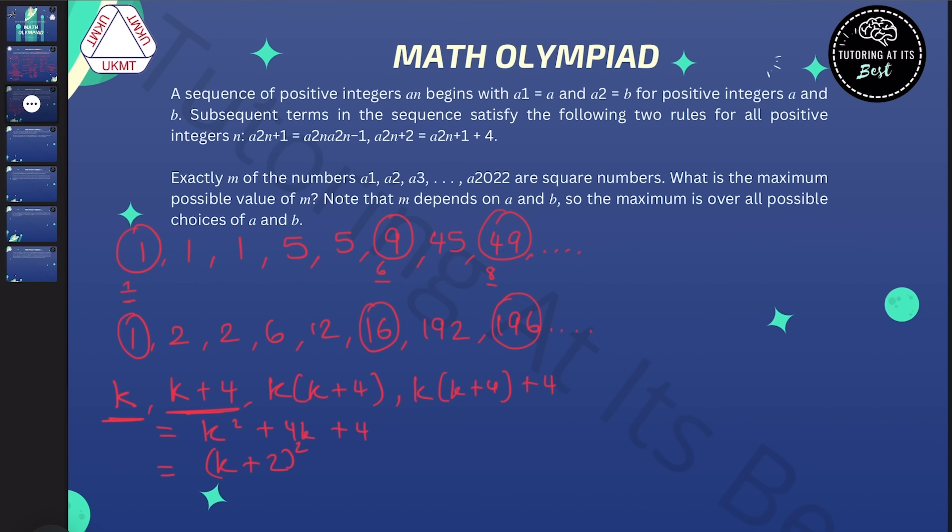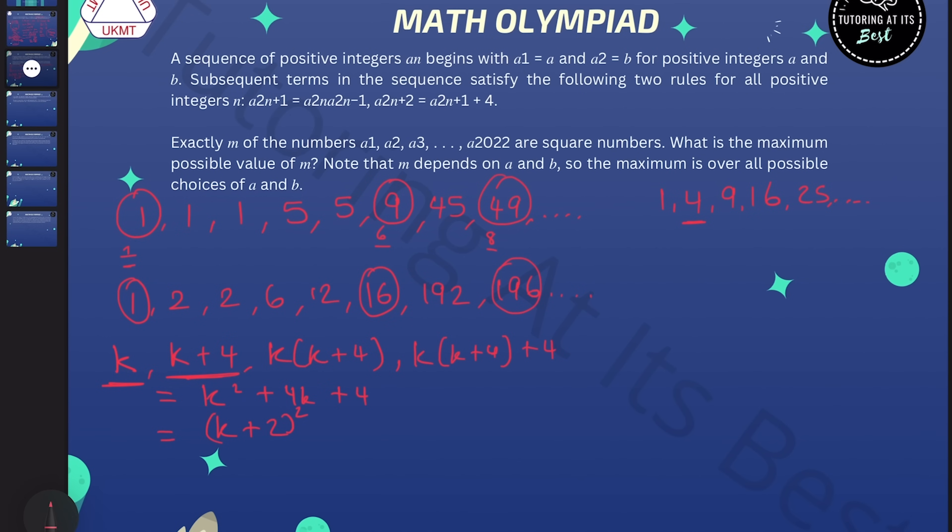And I guess we also need to know that the odd terms are also going to be non-squares. So what we need to do is to think about the fact that they are 4 less than the term after. If we take a look at the terms that are square numbers, that's 1, 4, 9, 16, 25, and so on. After 4, the gap between the consecutive squares are more than 4.